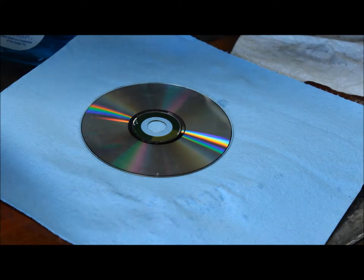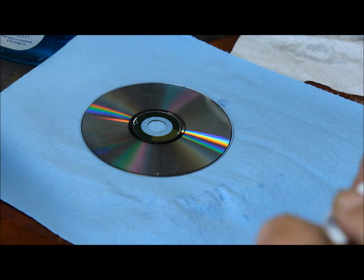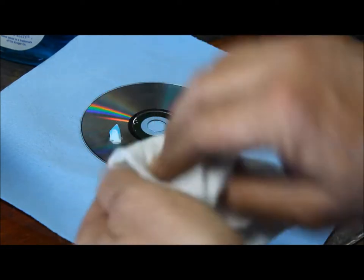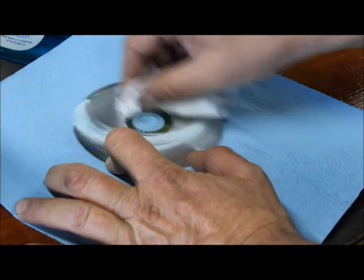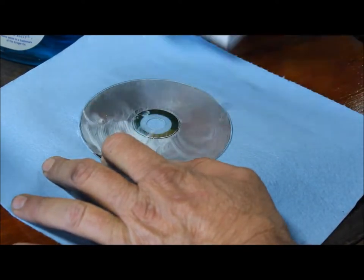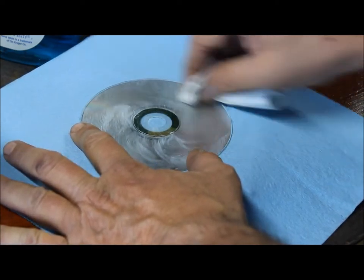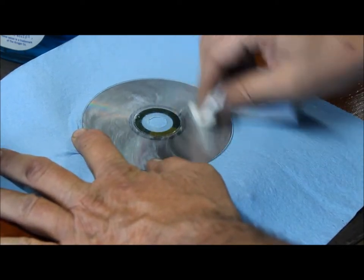Now, if they're mild, you can just simply use toothpaste. So you just put a little toothpaste on it, like this. Fold up a paper towel a bunch of times and go all around it like this. It doesn't matter how much of a mess you make. Toothpaste is like a mild abrasive. You'll see videos that say to go straight across, that that's how the data is read. I find that not to be true. I don't want to say that, I'll get a bunch of bad comments. Anyway, this is how I do it.